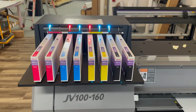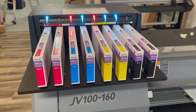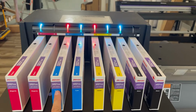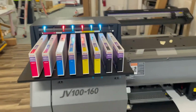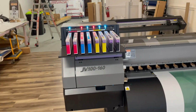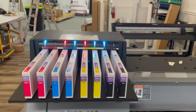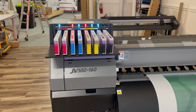So I've only had this printer for, I don't know, maybe a little over a month now. And I've run into my first 2 cartridges going out. This one went out this morning and this one went out this afternoon. So I got 4 more that are gonna be on their way. My plan is to always have them on hand so that I can switch out whenever they go out. But they will be here on Wednesday.